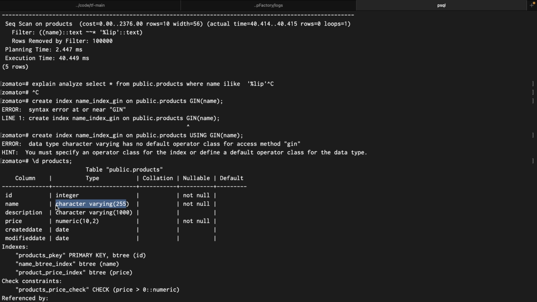Name already has one index, I think. Two indexes can be on the same column. Okay, that's what you were trying to do earlier. And one index already exists on that name column.